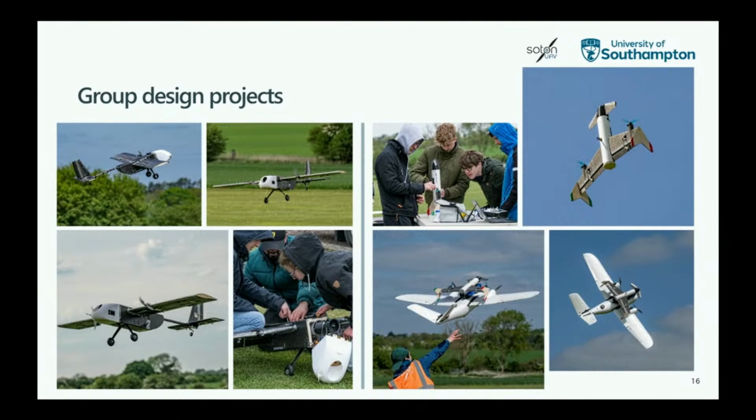We have a blown flap aircraft on the left. Essentially it's a big EDF, and this sucks in airflow through ducts inside the aircraft for augmented lift on takeoff. So they can now look at the data between the EDF turned on and turned off and make comparisons there. And then on the right, we have a precise aid delivery aircraft. The idea is a large aircraft can drop many of these and deliver aid to a specific location. This team went for a tail sitter design and it worked really well in the hover.